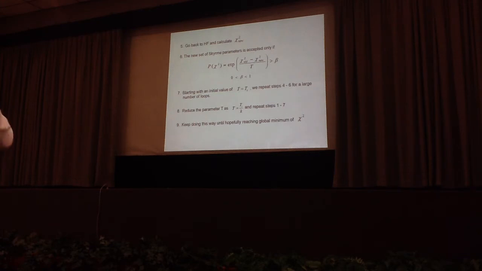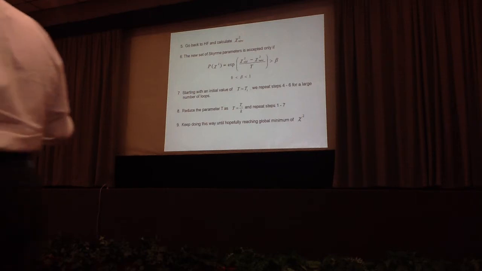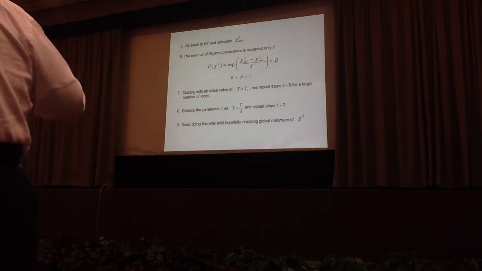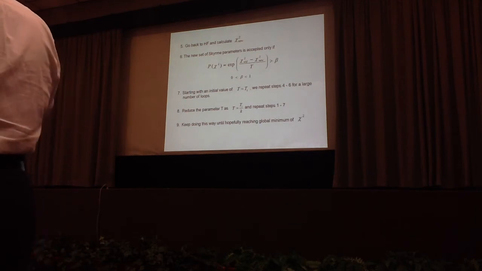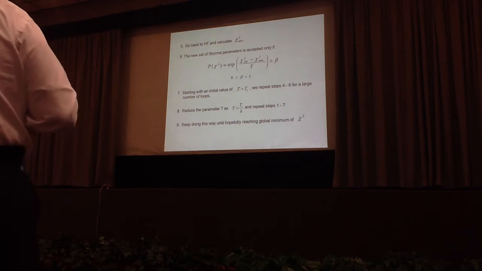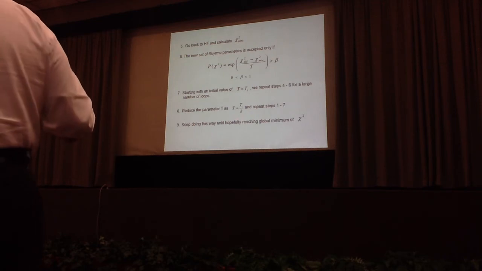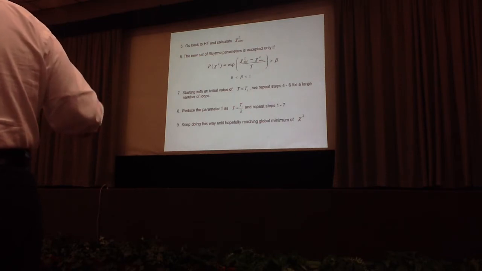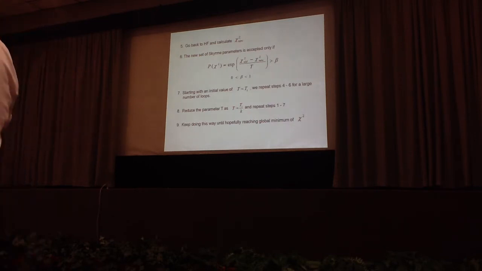However, there is no theorem that tells you that you eventually will get into the global minimum. So we start from a certain effective temperature, we repeat the process many, many times until we are satisfied with a certain convergence. Then we reduce the temperature. K here is an integer, 2, 3, 4, and so on, until we reach a minimum. In all the cases we did a least square after that, and there was no change.